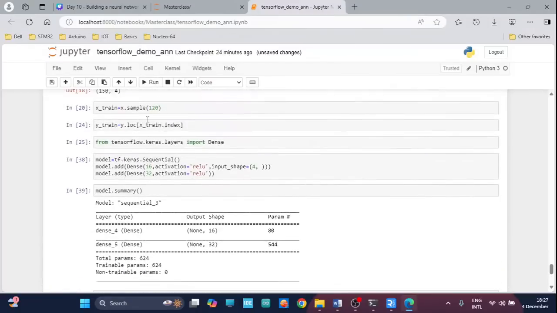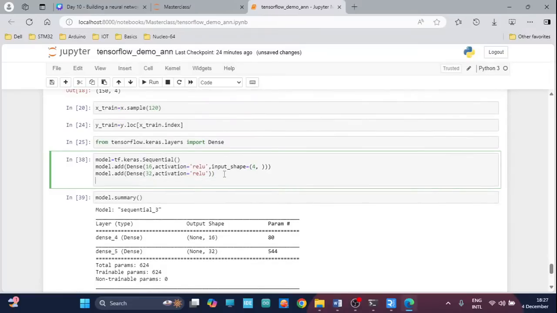Now again here I am going to add one more line. As we know, it is a final layer. If it is a multi-class classification, I just want to go with model.add dense. Inside I just want to pass 3, activation, which is going to be another activation, which is nothing but softmax.